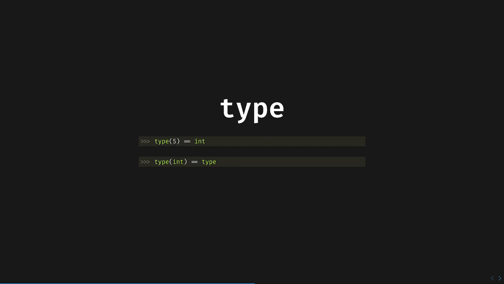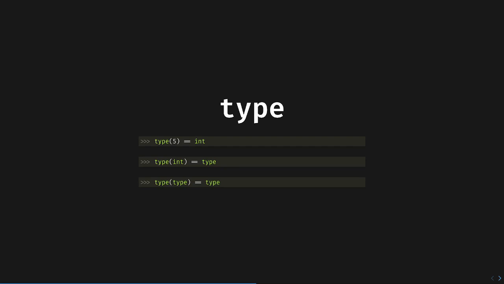Now, if we stop and think a moment and say, okay, type of 5 returns int, type of int returns type, what does type of type return? And it turns out it returns type. So that's kind of where our line of inquiry finishes here. Now, what we're learning from this is that type looks like a function, but in reality it's a class. And it's taking advantage of a variety of different features to make magic work, basically. Now, what this means is all classes, or at least all built-in classes certainly, are themselves instances of type, which kind of makes sense. If I want to check if something is a class, well, a class is a type, so we can do an instance check. You look like you're confused? No? Good. Just steering into the abyss a little bit.